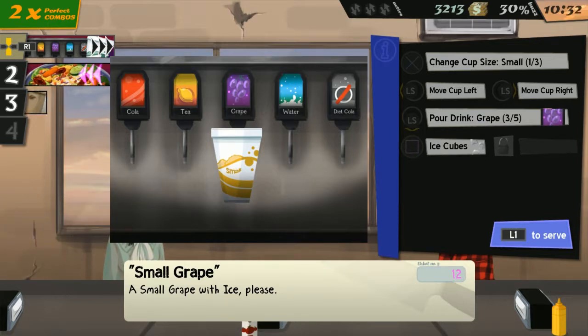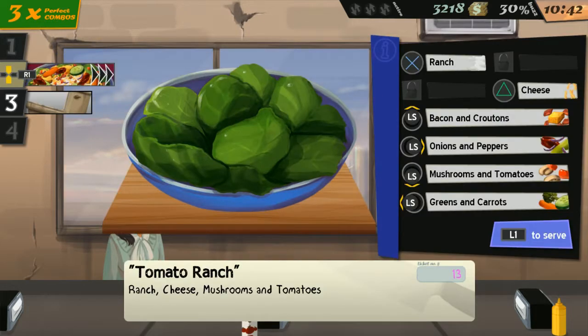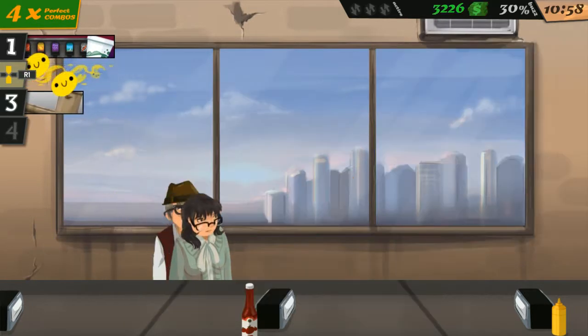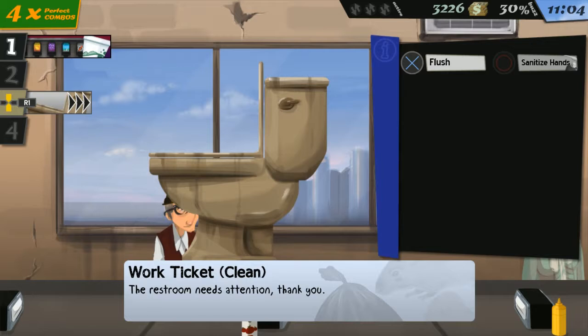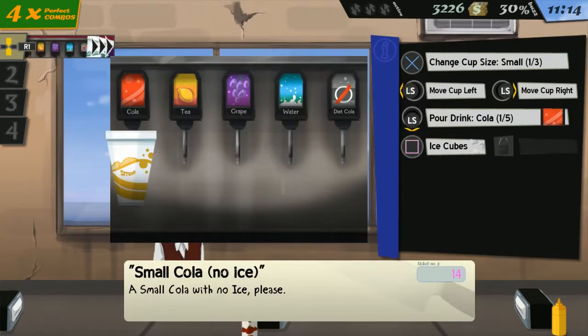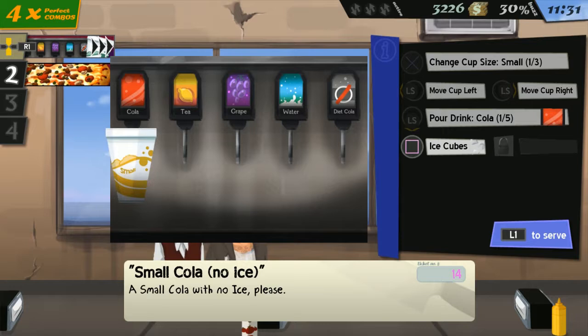Why is it not letting me? Why? Oh, wrong button. Okay, salad. I got this. I got the salad. Tomato, ranch. Has ranch, cheese, mushrooms. Here you go. What's this? Bathroom? It needs to be washed. There you go. Here you go. Small cola with no ice. Here you go. Here's your drink.